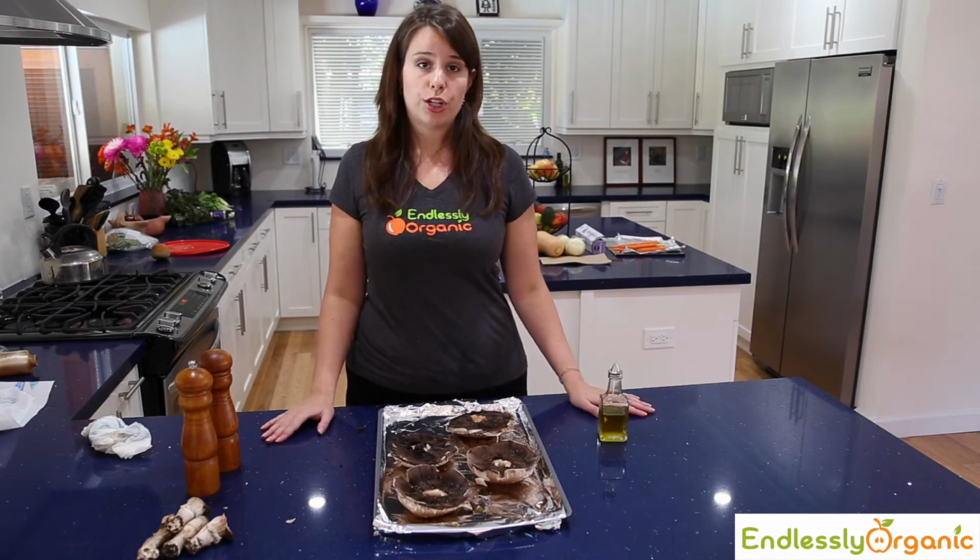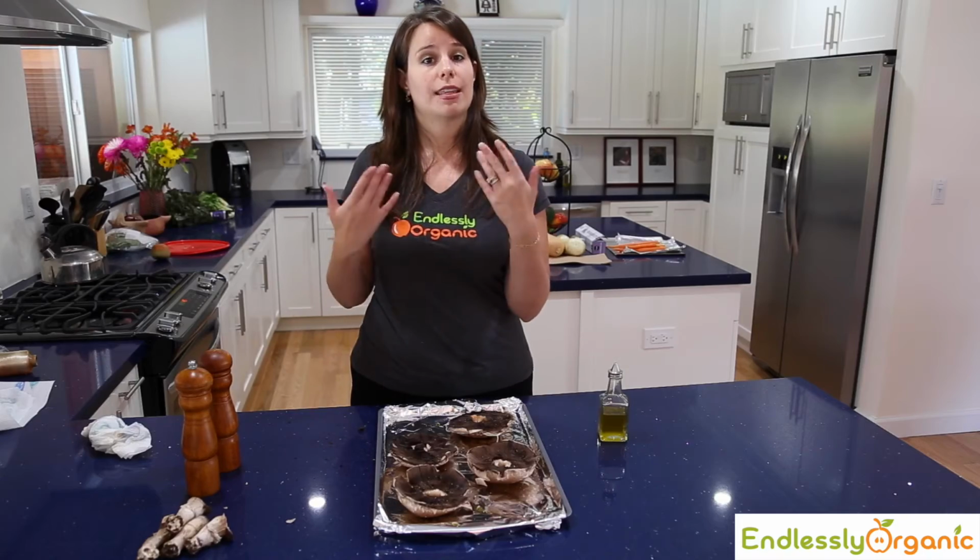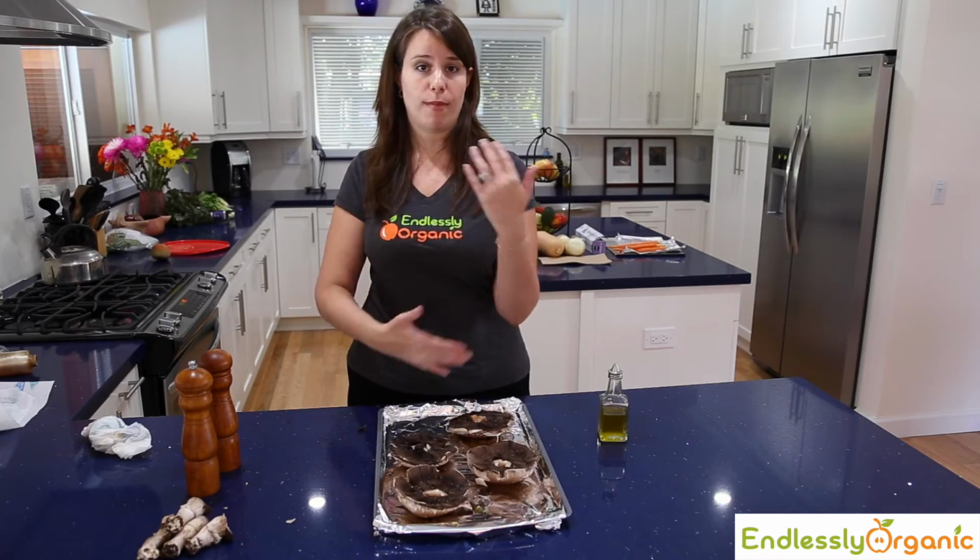So finally what we're gonna do is we're gonna put them in the oven that's been preheated to 425, and then we're gonna check them after 10 minutes and then in 5 minute increments after that.